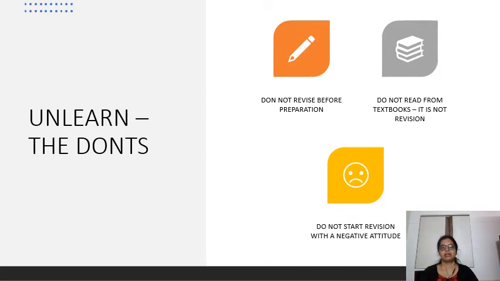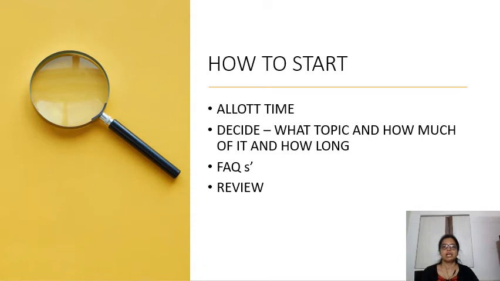So how to start? First thing you do is decide your time schedule—what am I going to do for the week or even for a single day. Decide which topic, and if the topic is too lengthy, split it. Remember, do not do a single subject the whole day long. Divide it into three subjects—this much time for anatomy, this much physiology, and this much biochemistry. Doing a single subject the whole day, the output will be less.